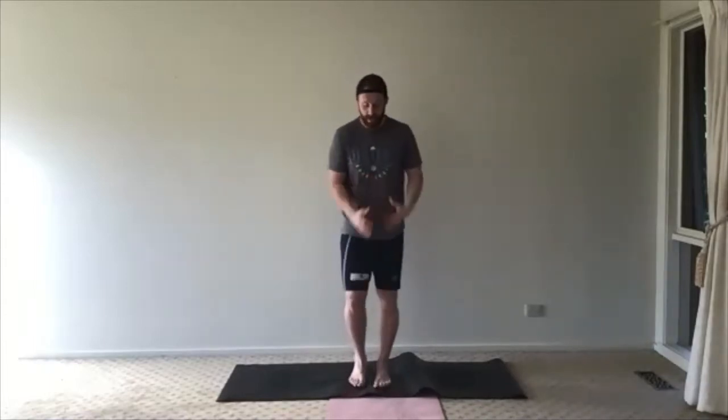We're going to go into our sun salutations now. So with our sun salutations, again, we're just building on that movement. So we've done our mountain pose. Most of our yoga poses will start on a mountain pose. Now we're going to build into a sun salutation. So we're going to add almost like a plank movement, some downward dog, some upward dog, different movements that are going to be stretching and lengthening your muscles, warming up your body.